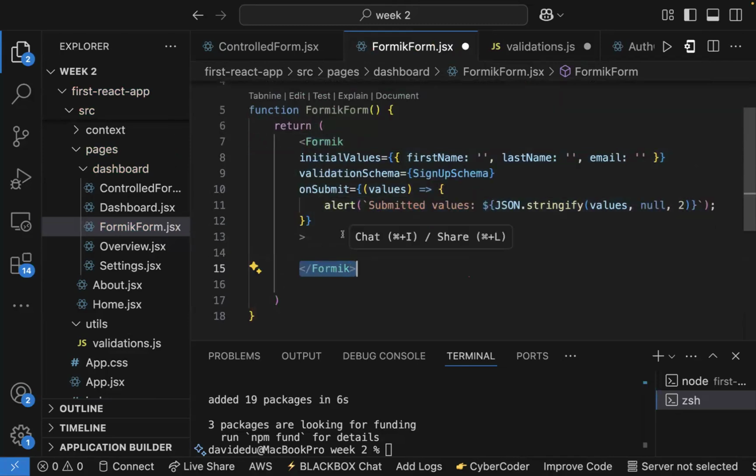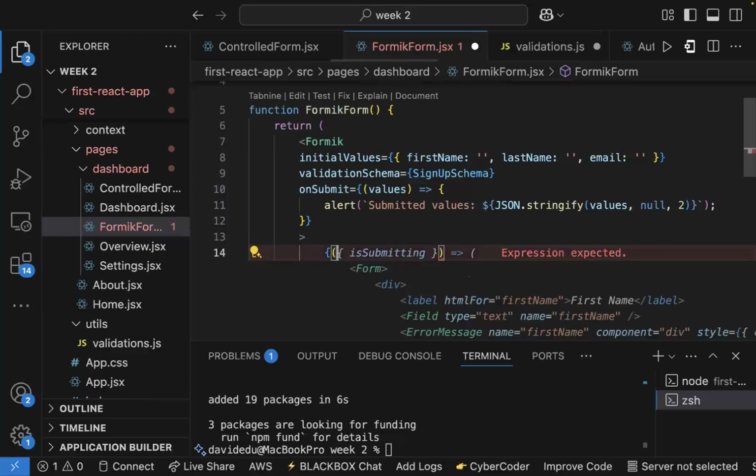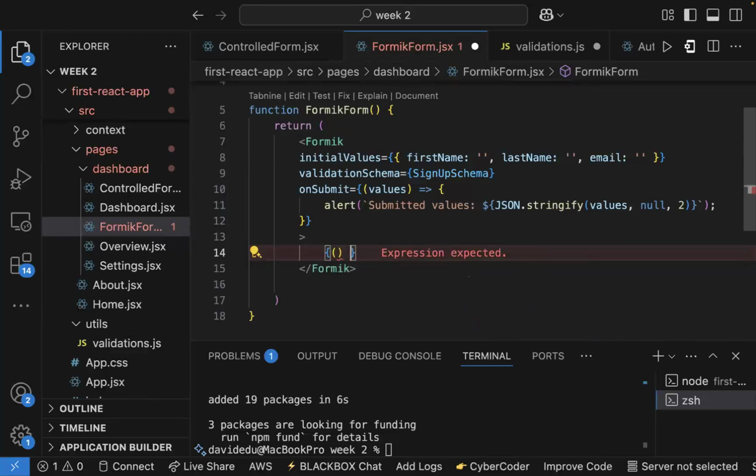So basically, all we want to do now is write our form inside this Formik provision. So we will now say, so we utilize this, and then we can add.